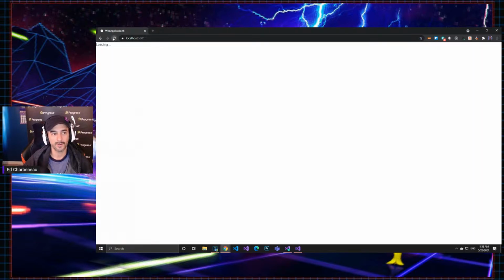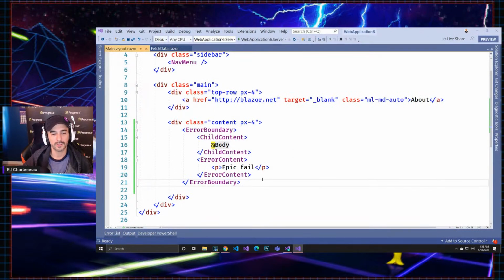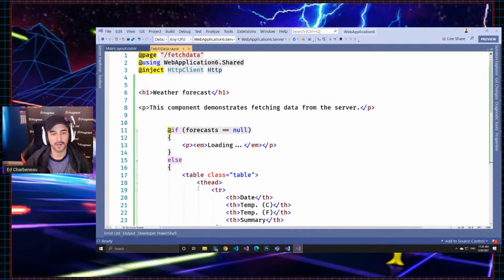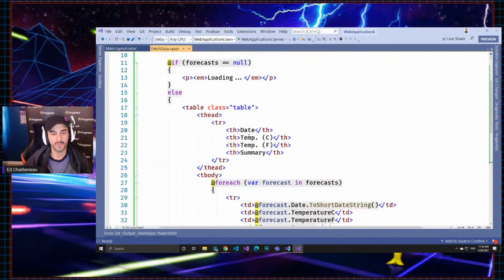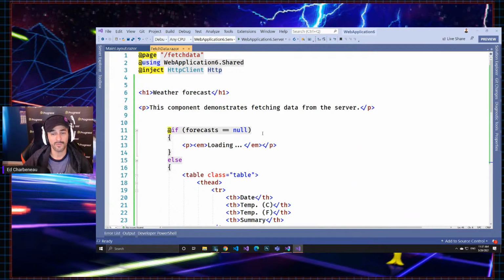So I have to reload my app to get back into a working mode here. And then if I hit fetch data again, boom, there's the error. What I'd rather have is an error that can be handled within the component. So the page fails. And if I navigate away from the page that threw the failure, then I'm good to go.